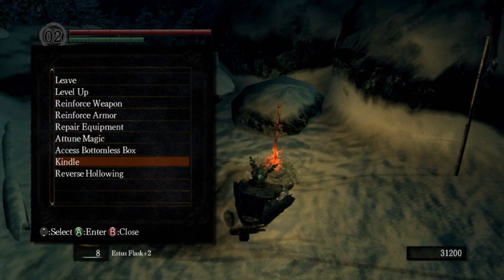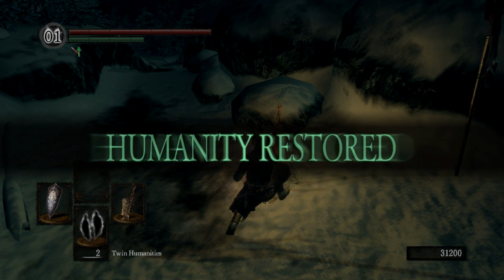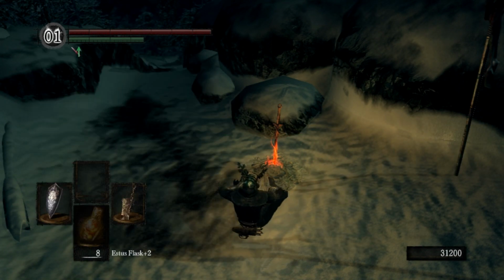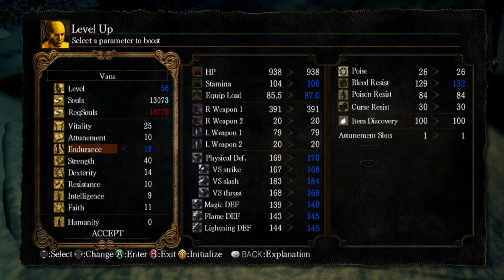Let's go ahead and kindle this bonfire. We're going to probably be using this a lot, so yeah, we need to reverse hollowing number 1. Okay, and we also need to not switch my items, but actually kindle. So I never really realized what twin humanities were for, or why humanities exist, but now I realize, because if you use a twin humanity, it allows you to basically reverse hollowing and kindle without having to use 2 regular humanities. Let's also level up and put our endurance to 18.